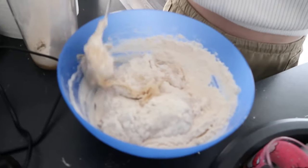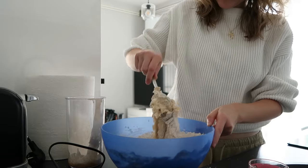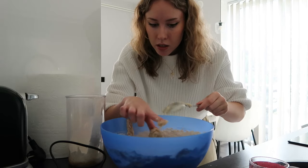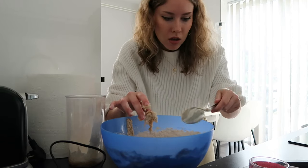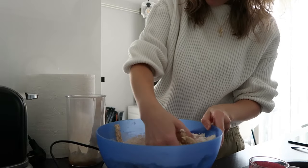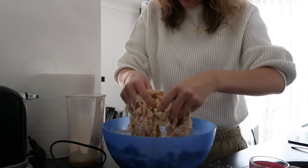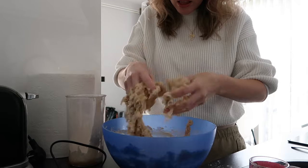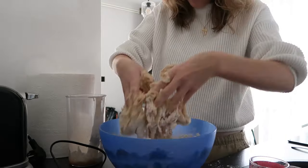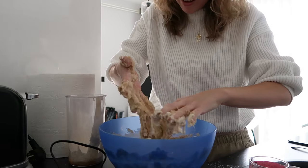Feels so wrong. Like, what is this? I hope I'm doing it right. The place is already so messy. I'm such a messy baker. I'm such a messy cooker. This is insane. That was a bad idea. Such a bad idea.